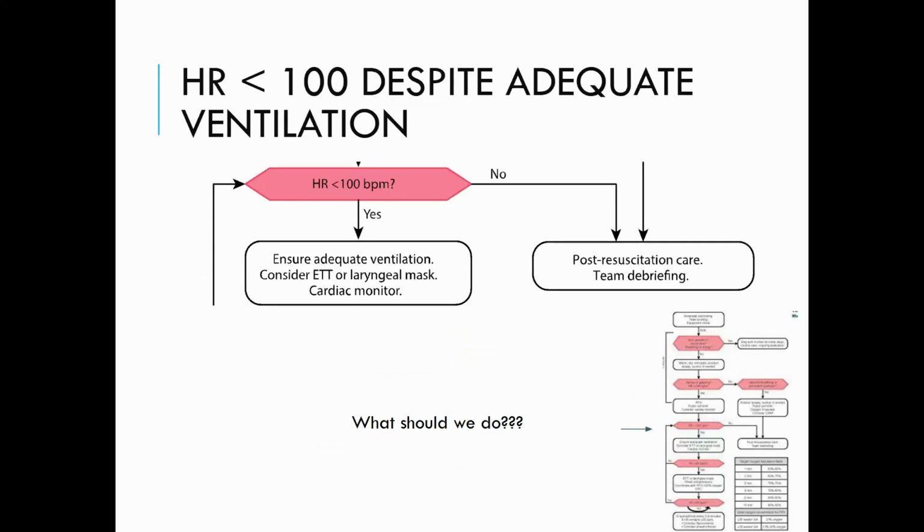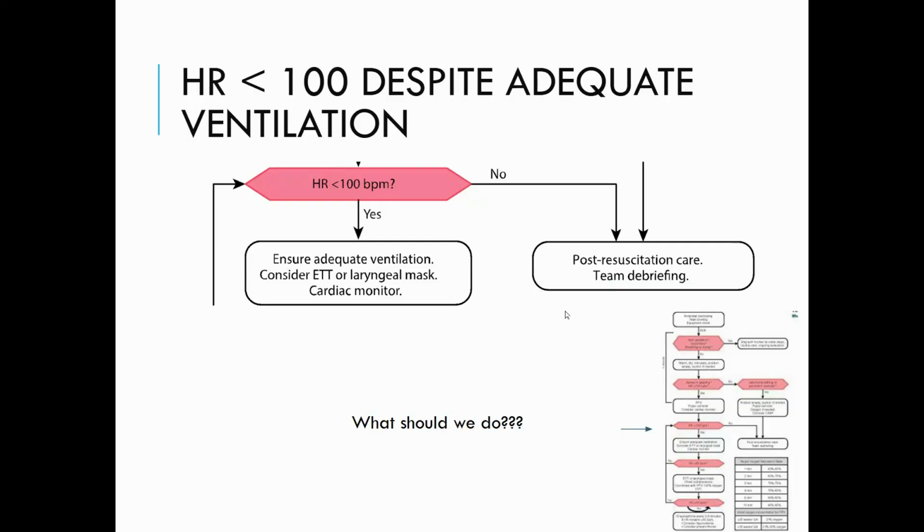Okay, so moving on down the algorithm. We've done everything up until a minute now. We want to reassess the baby after 30 seconds, and you want to ensure that the baby's receiving adequate ventilation. So the baby had a heart rate of less than 100, and then we reassess the baby. So what if the baby has a heart rate more than 100 now? If the heart rate improves to more than 100, then you move on, give them post-resuscitation care, wrap them up in a blanket. They can hang out with mommy.